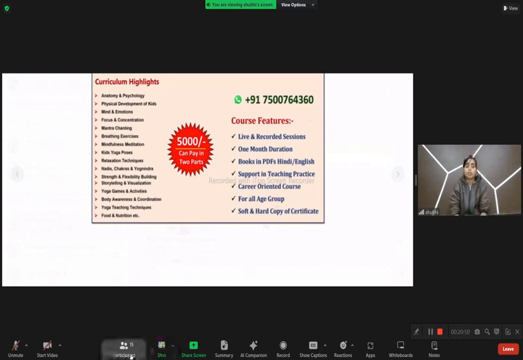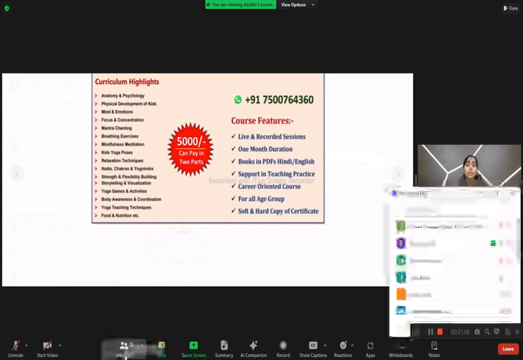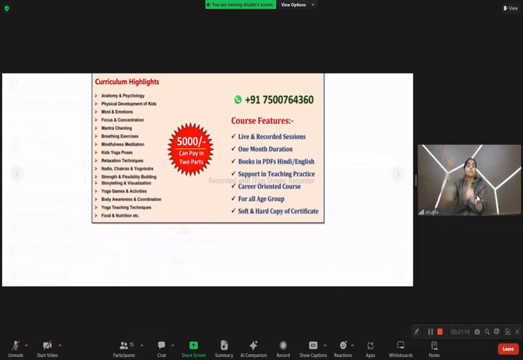Yoga games and activities, you can also make the yoga poses in such a way. Yoga games and activities, all these things will help you in group yoga classes. Body awareness and coordination will also be learned by the kids, because they are in such a growing stage where they are learning to coordinate their body, like right hand with left leg, left ear with right hand. So how can we improve their mind? When an activity makes both sides of the mind start working together, we can see the kid improving their mental power.